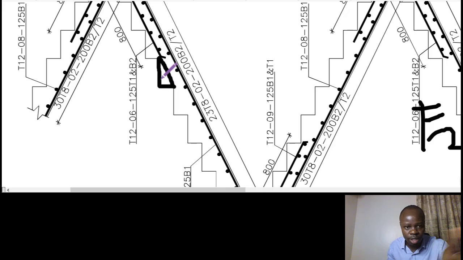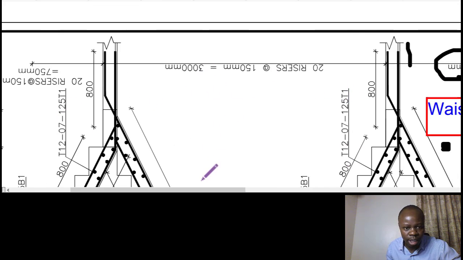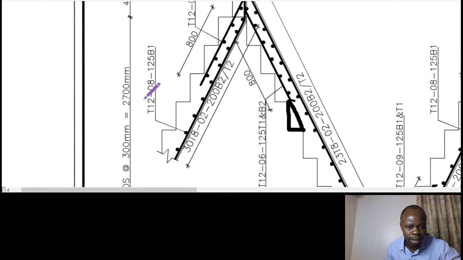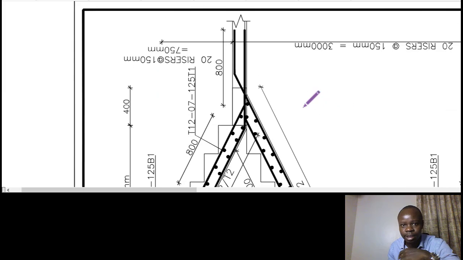So the length from the plan is 1.3. The width is equivalent to the tread, and the tread has been indicated here as 0.3 meters, 300. And then the riser is indicated here as 150.